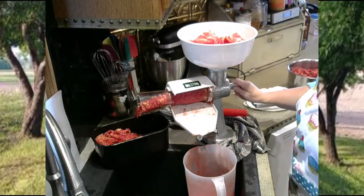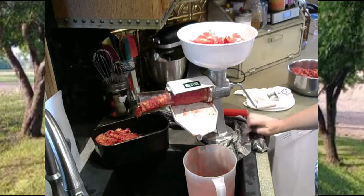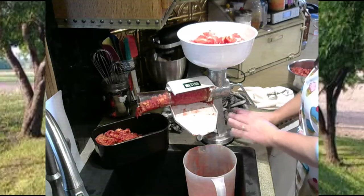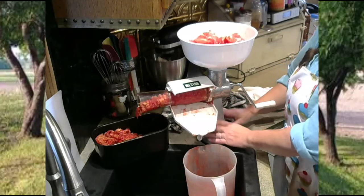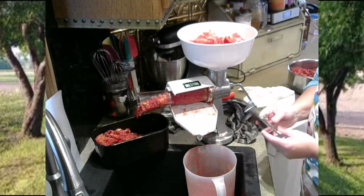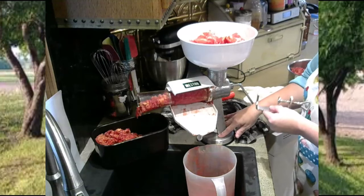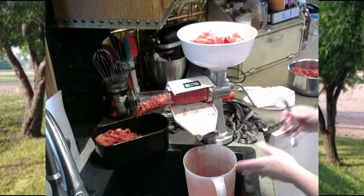Now, this model particularly, I just think it does a great and efficient job. And it has a suction cup base. So if you have a smooth countertop like I do, we have an epoxy poured countertop, this thing really suctions down really well. And that's what I'm using today, the suction cup part. But it also comes with a clamp. This is just included with the mill. And so if you don't have a smooth surface to suction cup this thing down really well, you can clamp this right on to any of your countertops or a table or whatever you want.